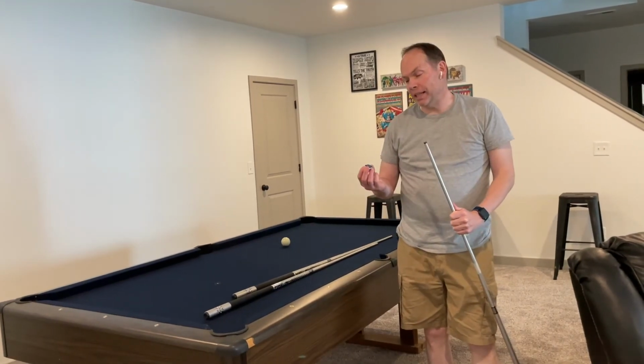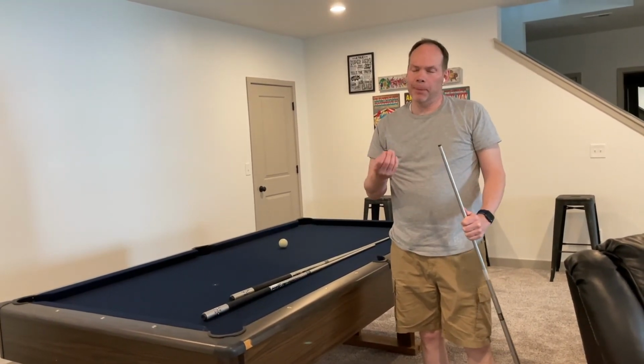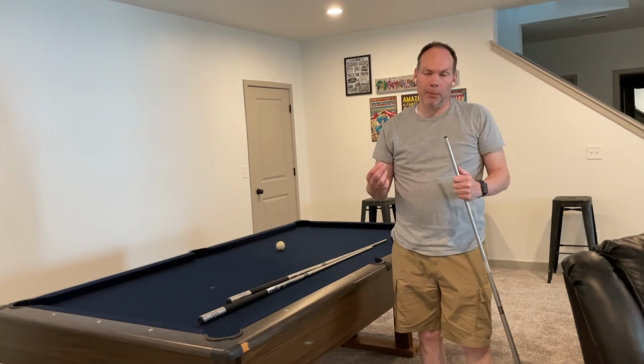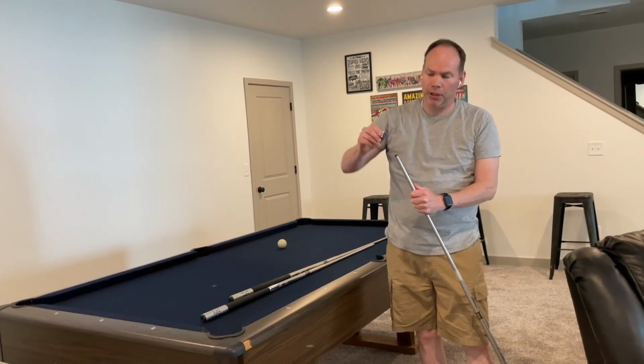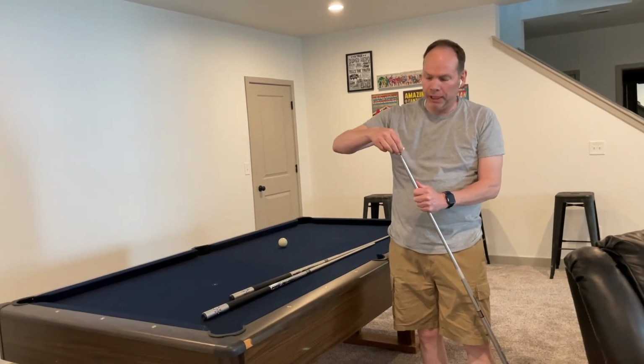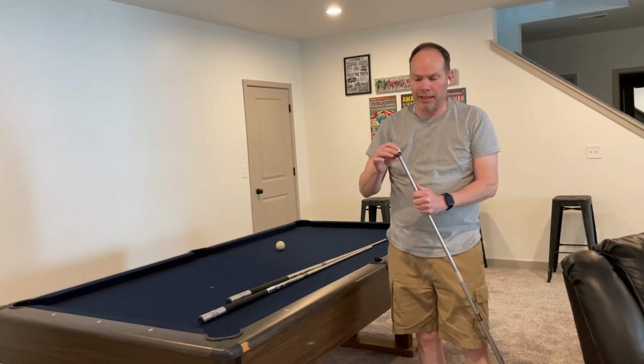Another thing you might see is when you get the chalk, and I'm not really good enough to know why I'm chalking the end of my pool cue anyway, but never to use it like a pencil sharpener to cut a hole in the middle, but to be really deliberate and go around the edges like that so it's nice and smooth.